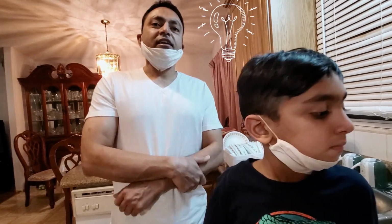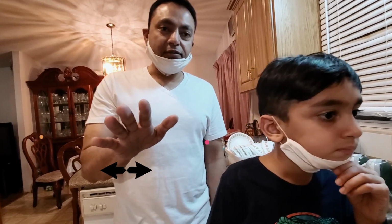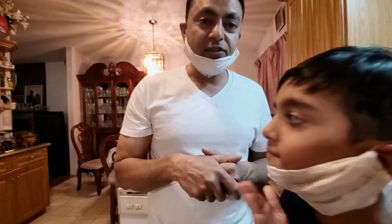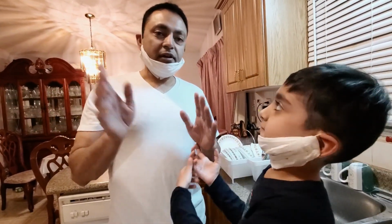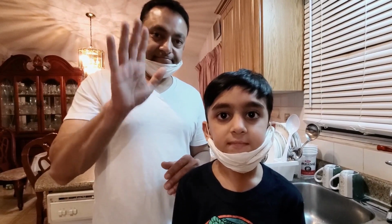And yes, that's another thing. When you go out in public, it's recommended that you stay about 6 feet apart from each other, or roughly 2 meters. That's called social distancing. That's the new catchphrase of the day. So we have to learn how to socially distance ourselves properly, give each other enough space. And with all the other precautions, the mask, the gloves, the sanitizer and the disinfecting wipes, hopefully we can beat this thing sooner rather than later, okay?